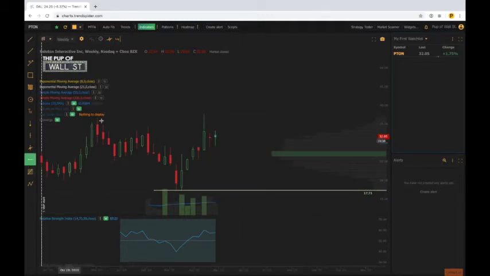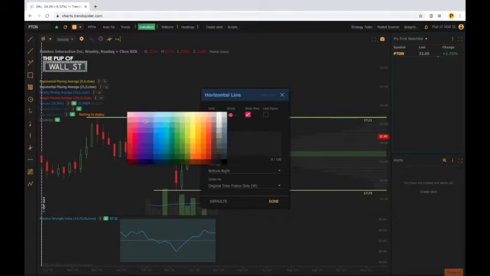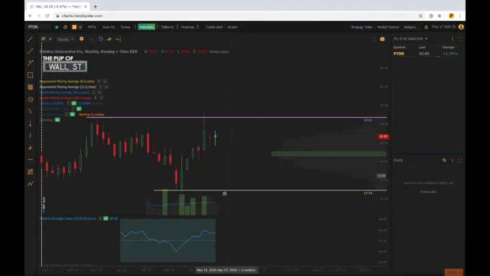And you can also go back to your tool and then draw it again out. And you can move it left and right, which is pretty cool. So I'm going to move it right there. Double click it and make that purple. So here's our range. Again, Peloton's a newer stock. IPO'd here in September of 2019. But you can see already we're starting to develop a range.